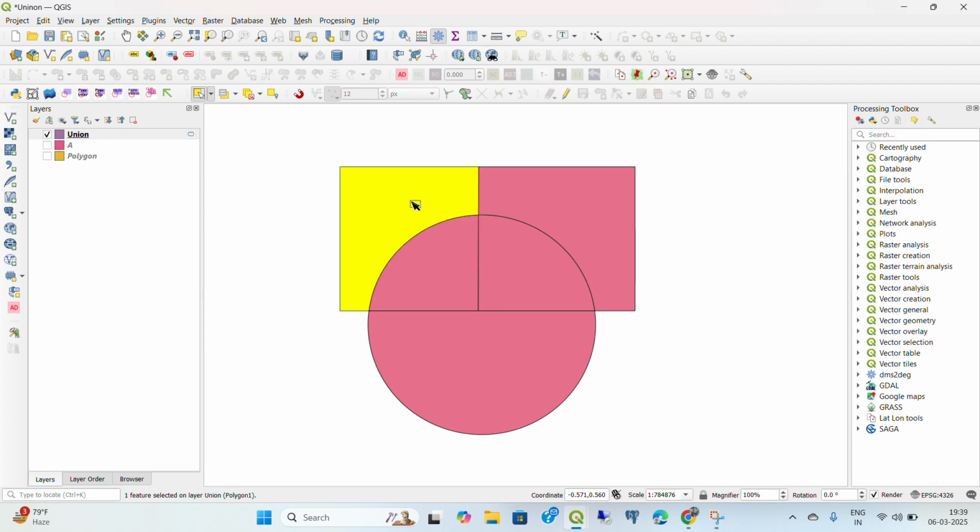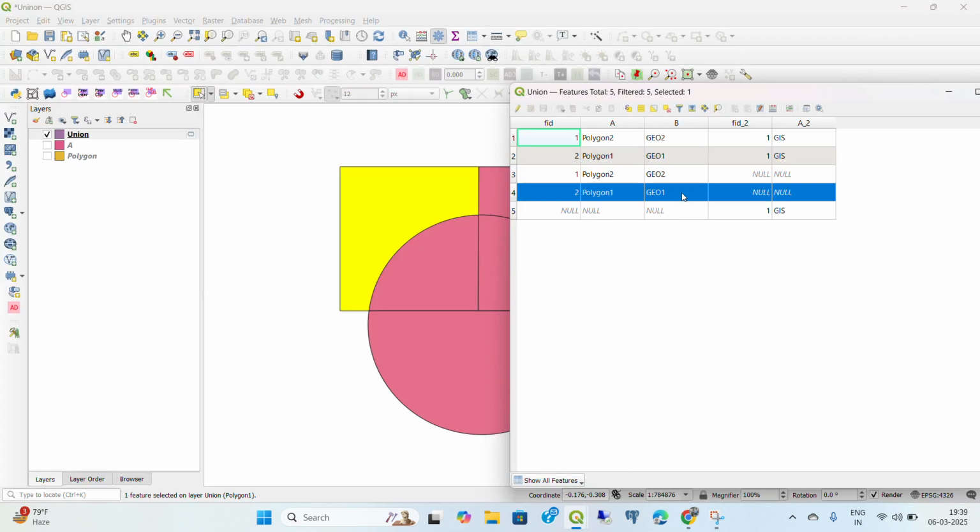The overlapping part has polygon 1 and GIS, with column A and column B filled with geo 1. Then select the non-overlapping part and open the attribute table. Here there is only polygon 1 with geo 1, column A and column B. There is no overlapping part, so the attribute field is null.